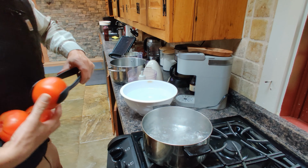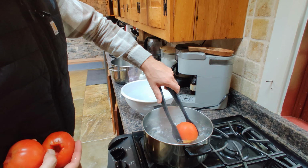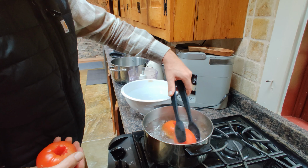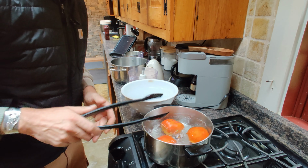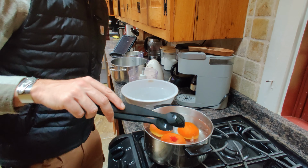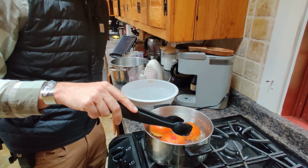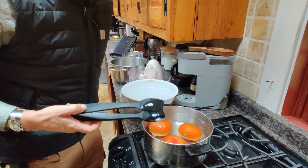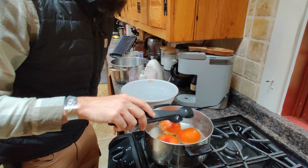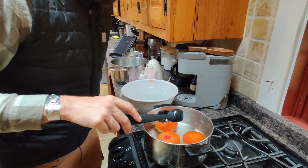All right, guys, so I'm gonna just start dropping the tomatoes in the boiling water. We're going to let them sit in there, and you'll start seeing the skin of the tomato start breaking off the tomato. Generally about 30 seconds will do the trick. Sometimes it takes up to a minute.